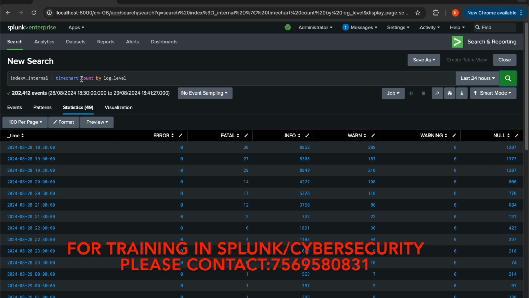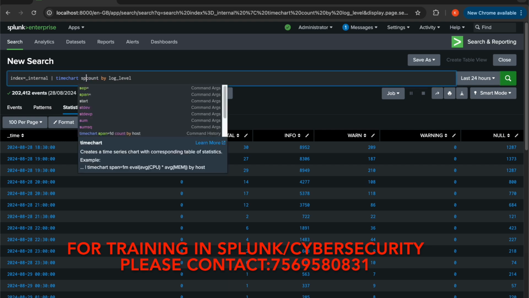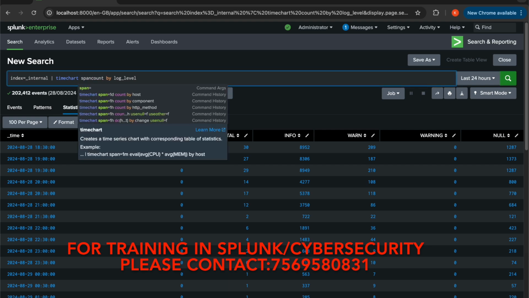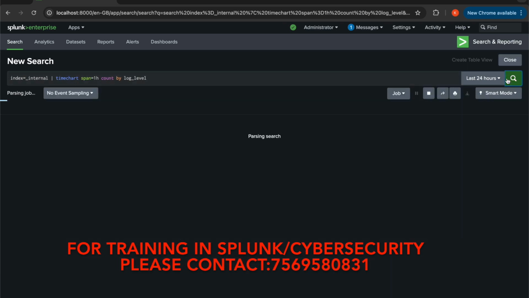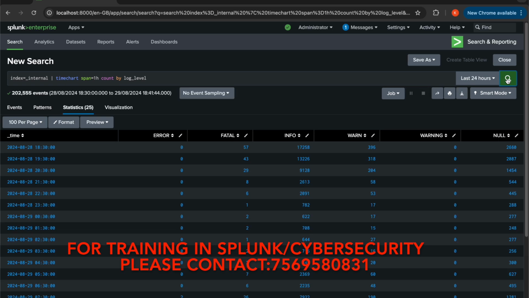Here also you can use span as the parameter, span equals to 1h. If I now search this one, see, now we will also get 1 hour, with 1 hour difference timestamps.